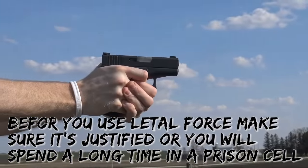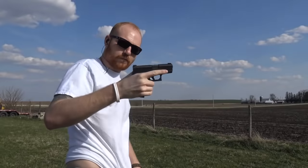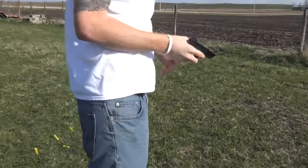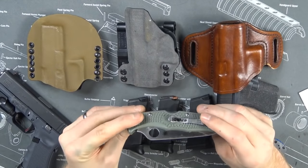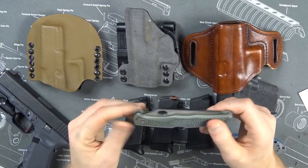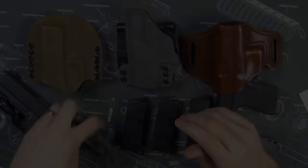But like I said, I'm not tactical enough to carry 2 pistols. I don't think I'll ever run into a situation where I'll need that much firepower. So I usually run 1 pistol. I don't usually run a backup. But I like to have 2 weapons, and a knife is really small, lightweight, easy to conceal, very slim, and it's also incredibly lethal in close quarters if you know how to use it.